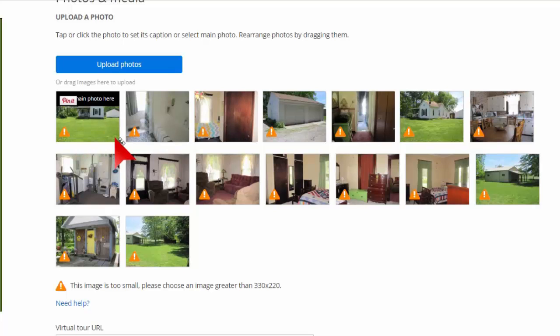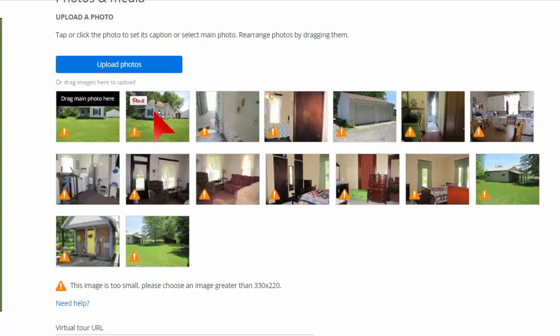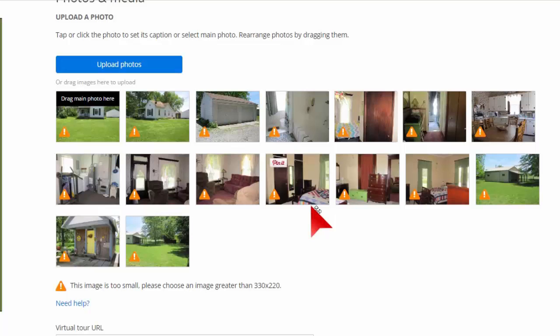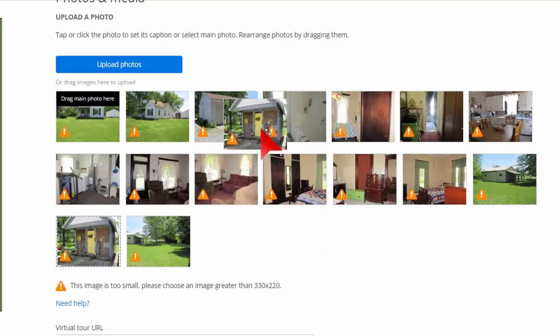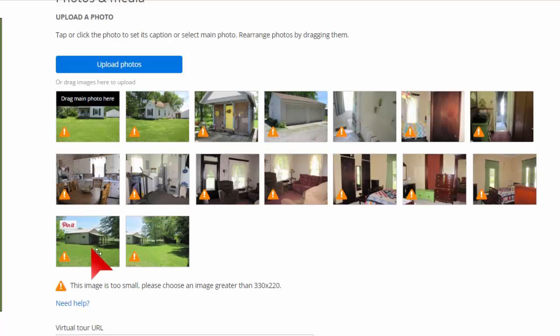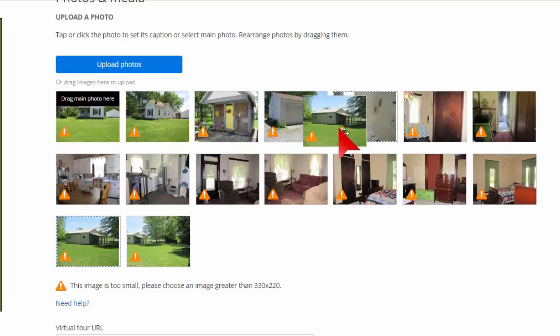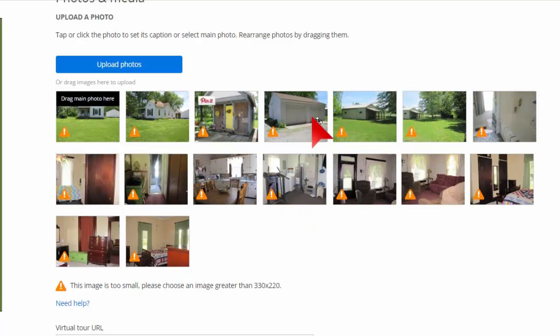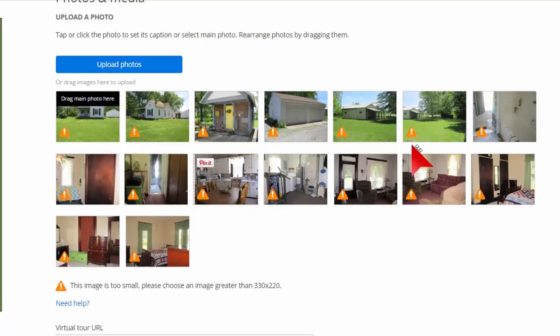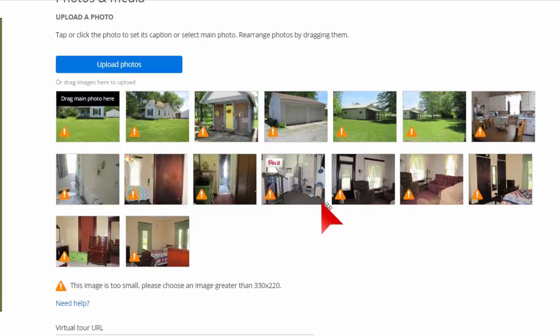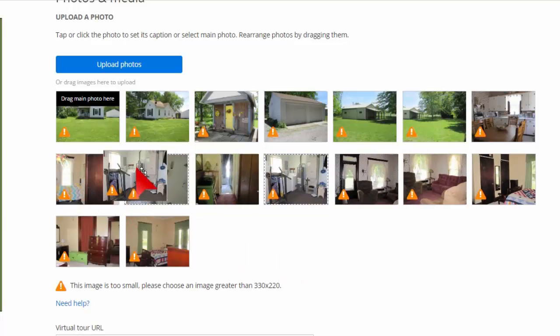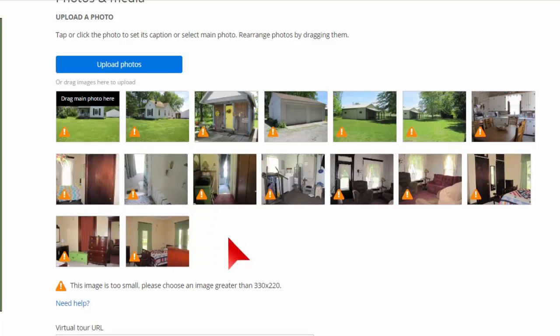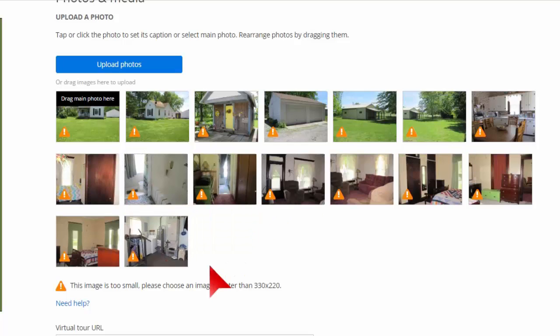And then what I like to do is keep your photos together in groupings. So in this case, I'll put all the outside photos here first. There we go. So I'm going to do all the outside photos. And then from there, people tend to like to see the kitchens next, so I like to start with the kitchen. If you are going to do any utility rooms or anything like that, I typically like to do those last. Any pictures of the garages or anything like that, do those last.